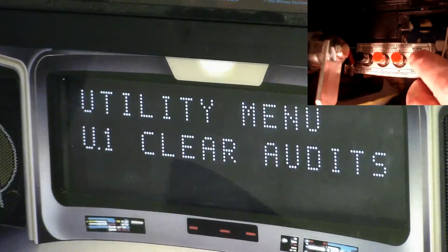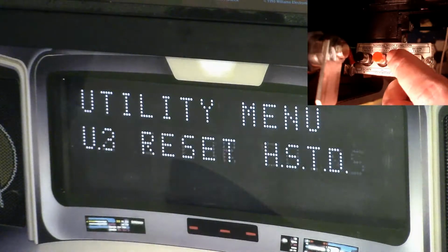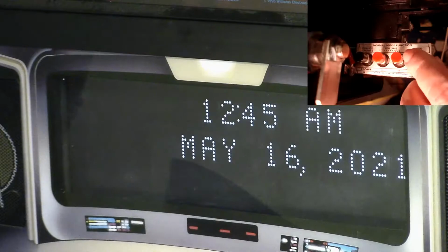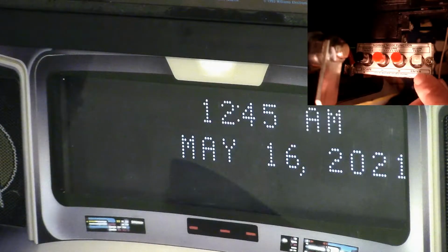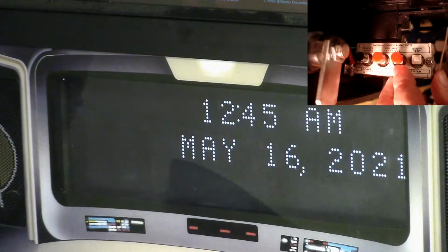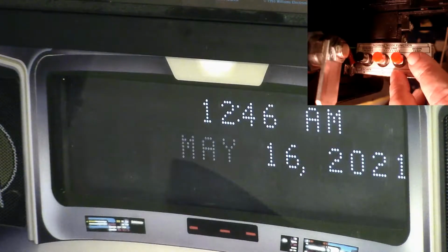Utilities. Hit enter. Okay. Now let's hit the plus. Clear coins. Reset HSTD. Set time and date. All right, so we hit enter. And there's our time and date. All right, it's 12, so let's see, to advance, we just hit the enter. Now it goes to the minutes. So go up, it's 12:46. And the date is correct.